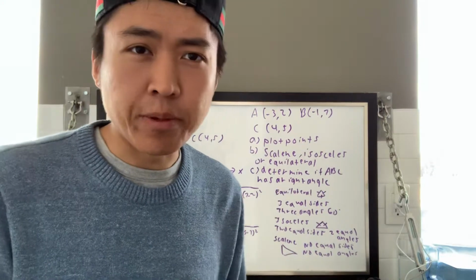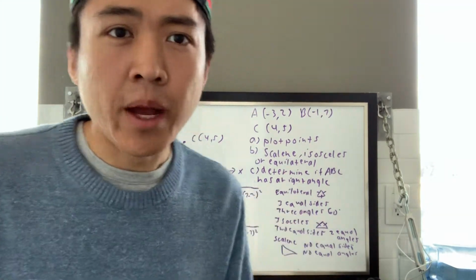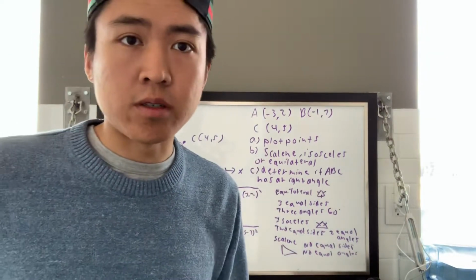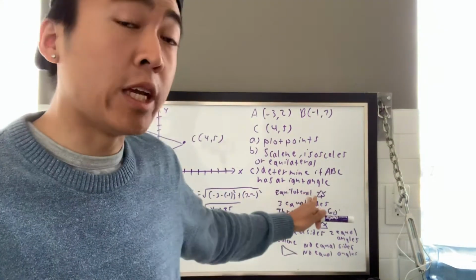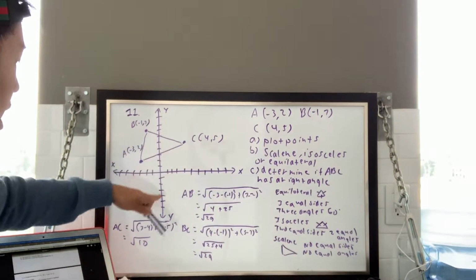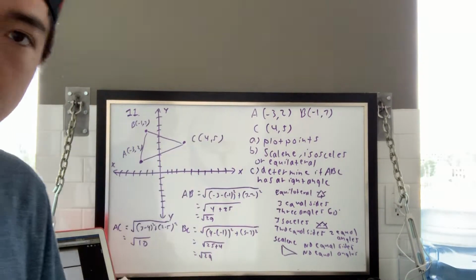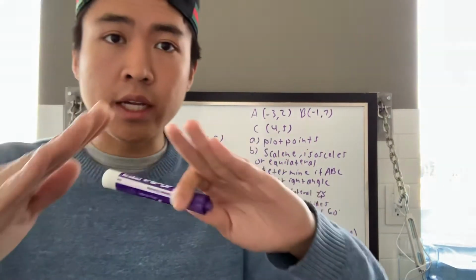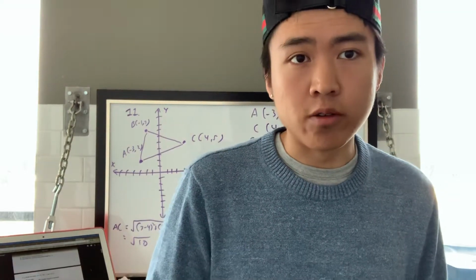So we're pretty happy. We've already proved that 2 sides are the same. Let's make sure the last side, right here, has a different length, right? Because if it is the same, then you're stuck in equilateral triangle land. So right here, you do all the math of x2 minus x1 squared plus y2 minus y1 squared, and you get root 10. So good. You have 2 sides that are the same and 1 that's different. Therefore, you have an isosceles triangle.